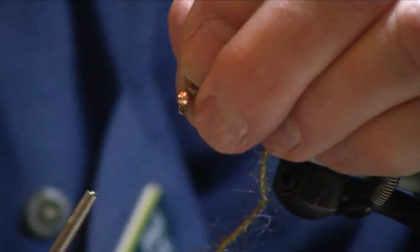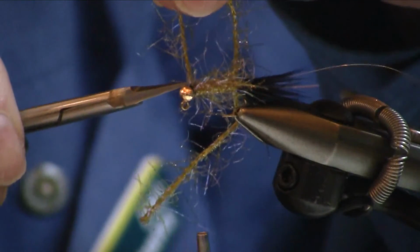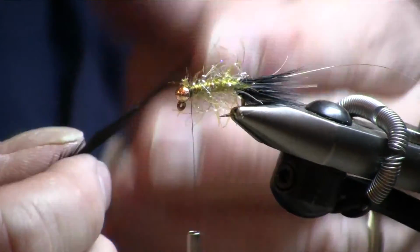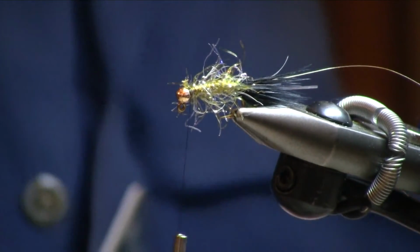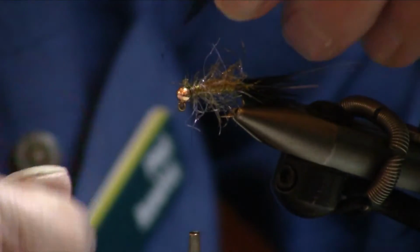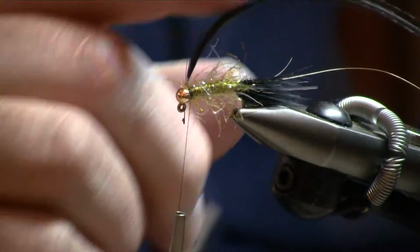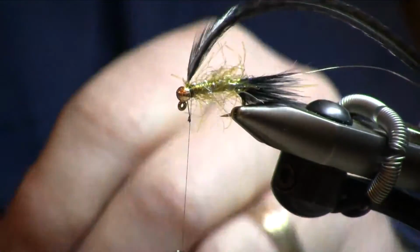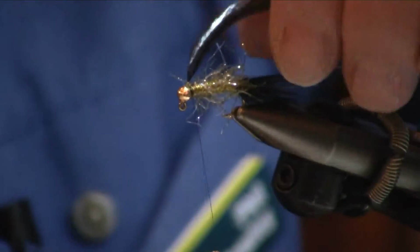Just tie that off. Fold it back, reach in, trim. Then I'm going to tie in my saddle hackle. This is just a black saddle. Trimmed away the fluff at the bottom, and I'm tying this in place with the shiny side of the feather facing forward, so the fibers will naturally flow back. Trim away that stem.